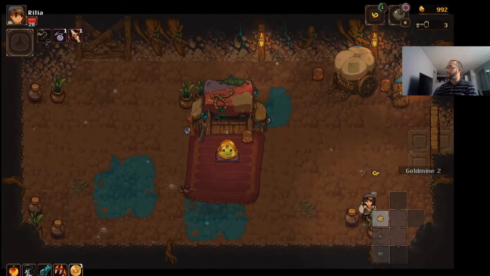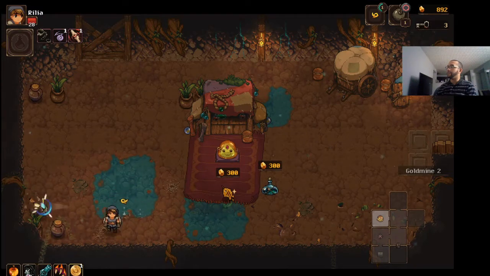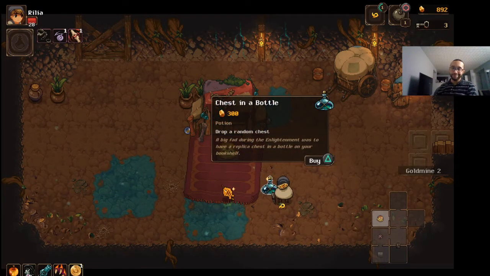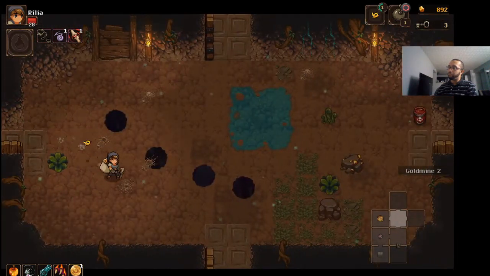Give me a bomb, please. Oh, you're so nice. Thank you so much, friend. Also, they gave me a chest and a bottle. It will drop a random chest. So you could get lucky and get a gold chest out of this, but you can also get a cursed chest. I'm going to leave it alone.